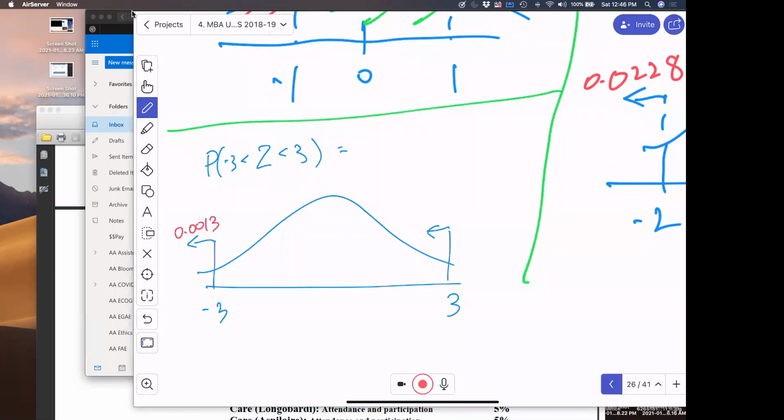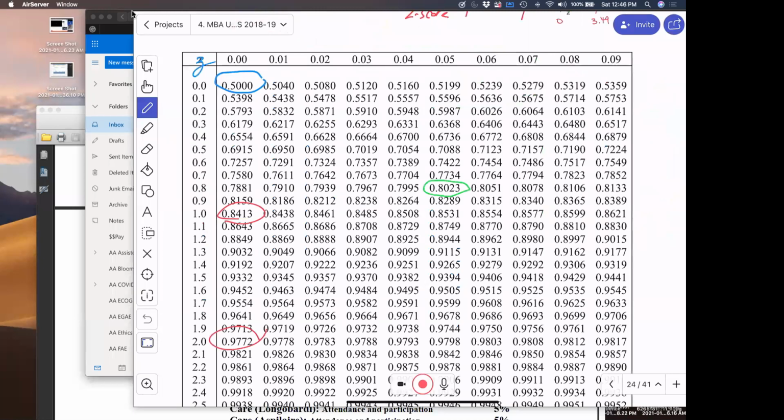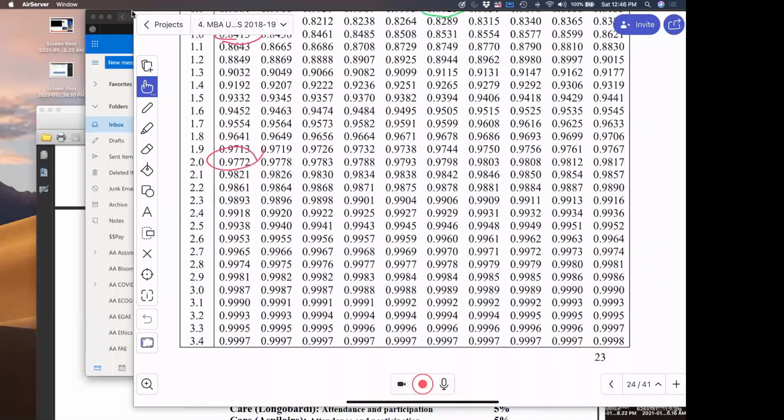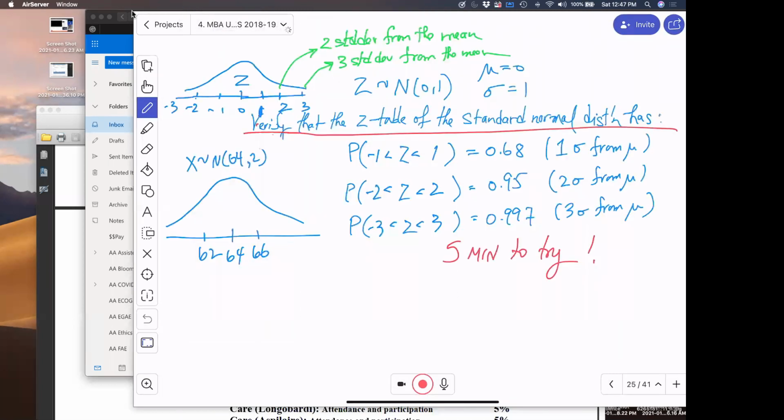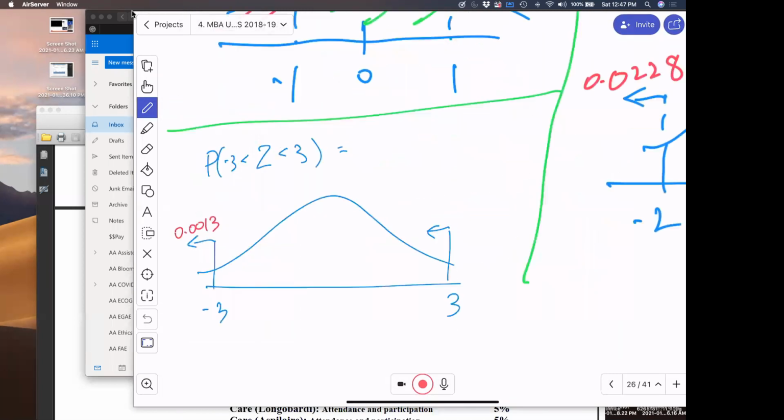And for 3, it is much larger, 0.9987. We want the area in between, so we must subtract the larger one by the smaller one.